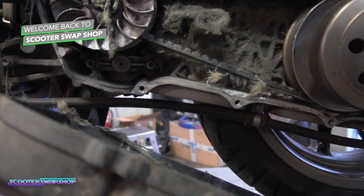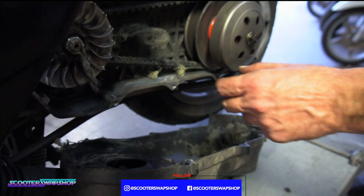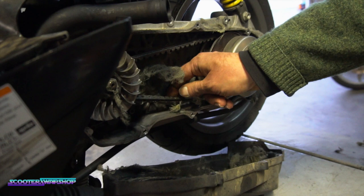That is horrible. That's probably one of the worst ones I've seen. Yeah, before it blows up. I mean, it was like a couple miles from blowing up, it looks like. Did we have a chance to ride this? Is there something else in there? No, that's the belt. That's the Kevlar material. Oh, the backside of it. So you can see it coming out.